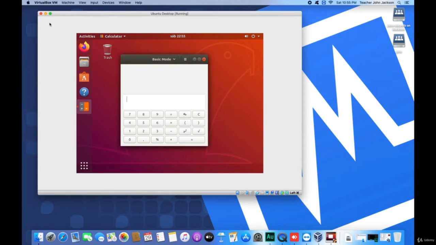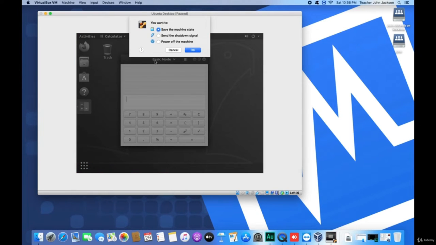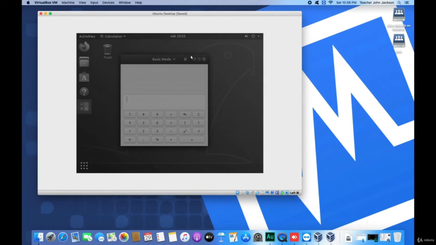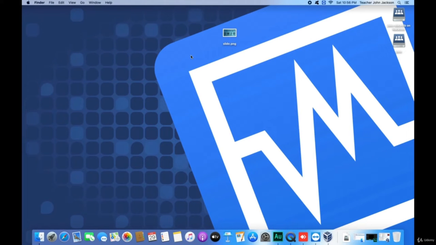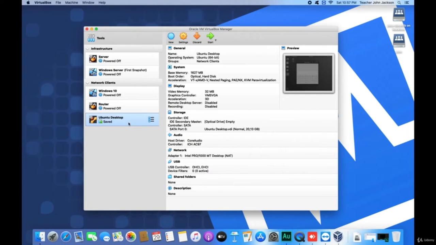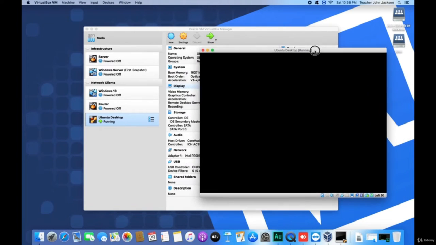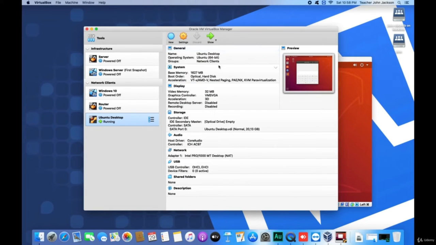To test the save machine state, I'm going to click on the close button and a pop-up is presented where I choose the save machine state option. And OK, the machine is completely turned off, as you can see. I can even turn off my physical computer, and when I turn on the VM again, it will continue where we left off, including showing here in the thumbnail the last screen of the VM. To start again, just click on Start. And to discard the saved state, just click on Discard.